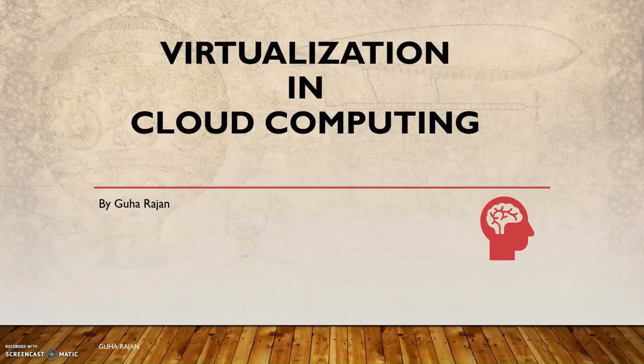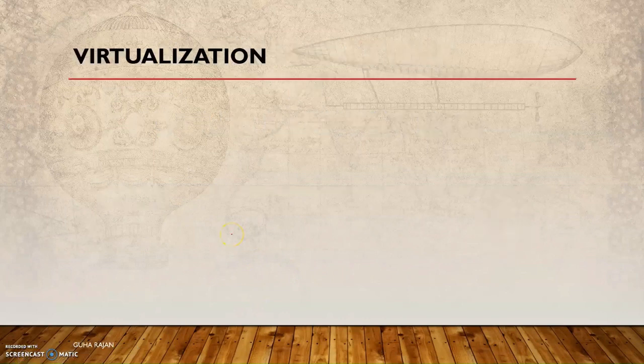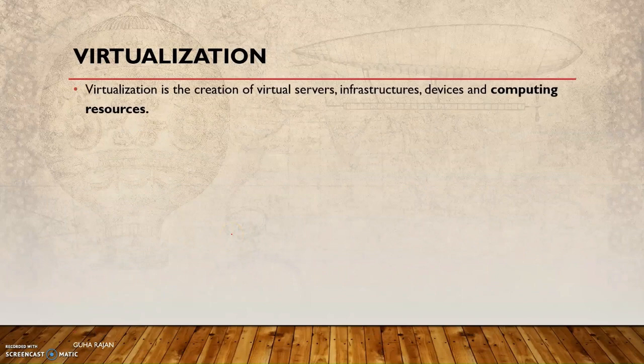Let's now look at virtualization in cloud computing, and this is quite important. So what is virtualization? Virtualization is the creation of virtual servers, infrastructure, devices, and computing resources. Virtual in the sense that you might feel there is a physical presence of that server, because you connect to that device through the secure shell, a tool called PuTTY. You connect to the server, so you might feel there is a physical server, but it is a virtual one, because on that same server you might have multiple virtual instances.